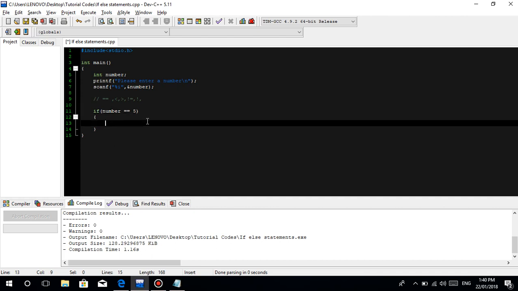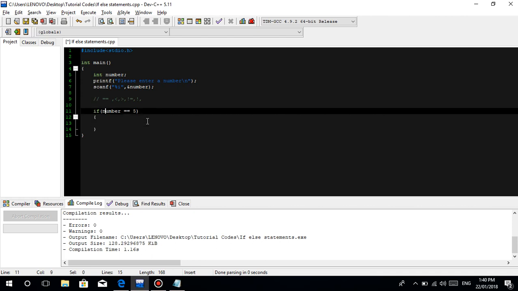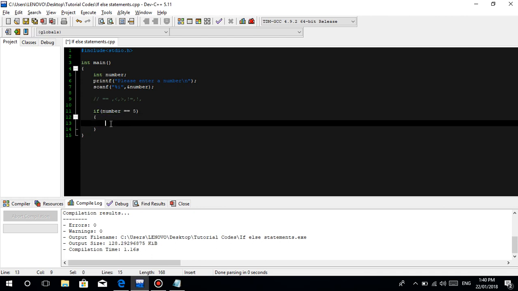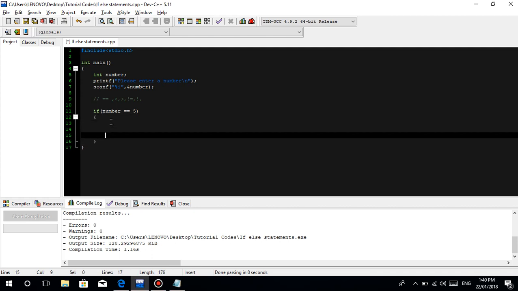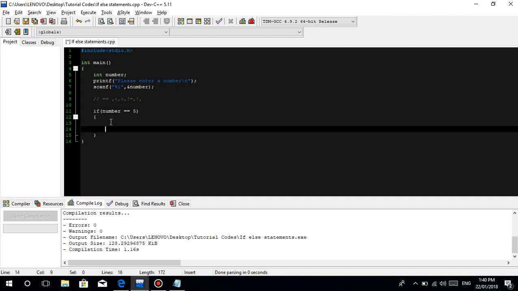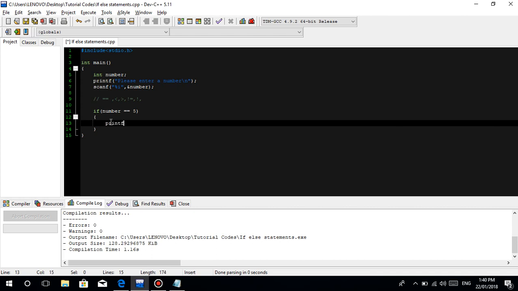So, it is equal to 5. So, magiging true ang statement na itong expression na to, itong condition pala, itong condition na to. Magiging true yan. So, once na it is true, gagawin niya kung ano ang nasa loob nito. Kung anong anything na code na nasa loob niyan. So, for now, our code is magiging label lang na, for example, na printf, yes, it is equal to 5.